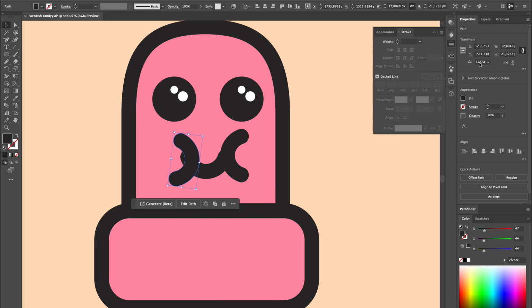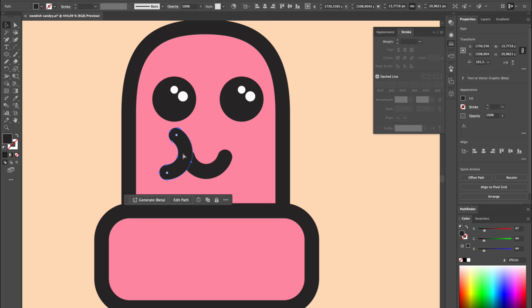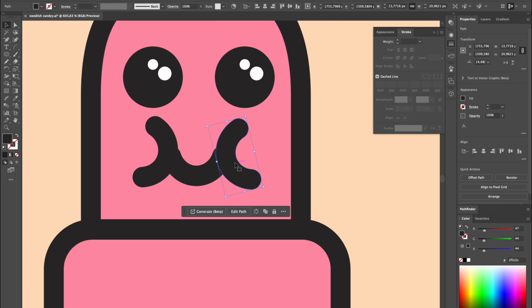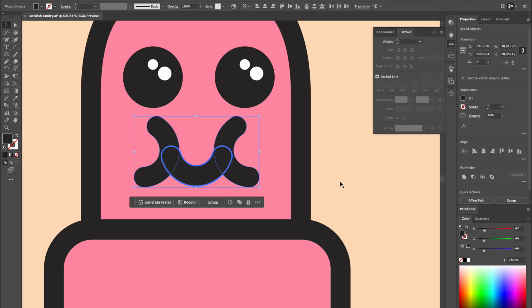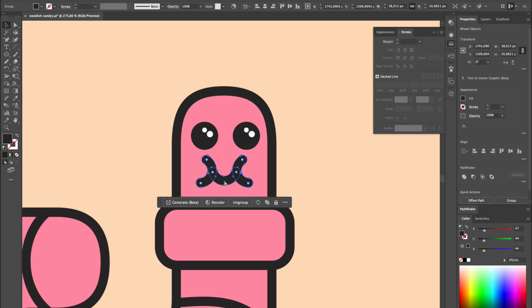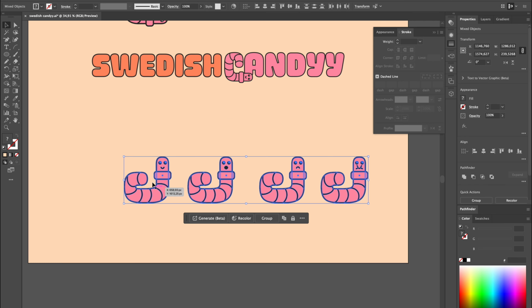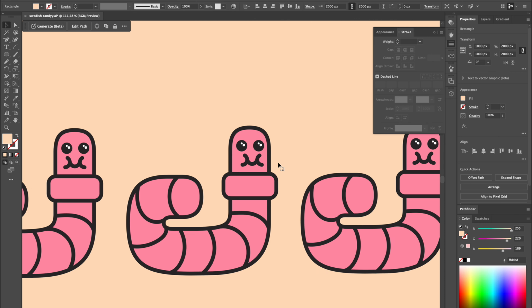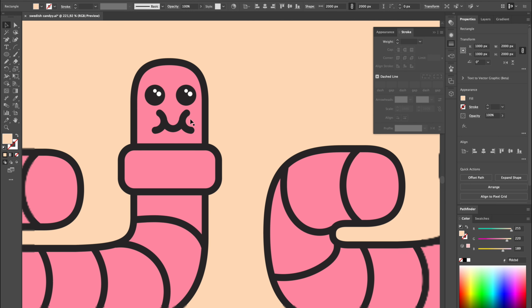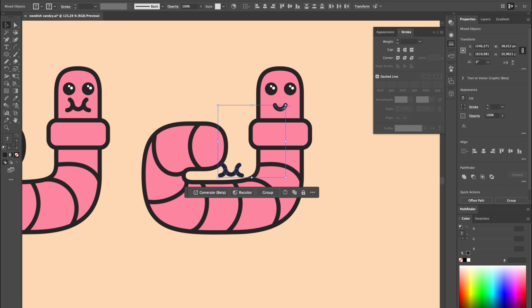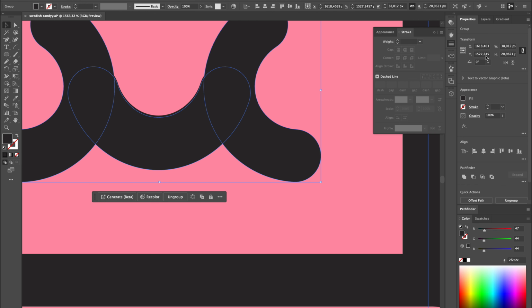At first I tried using the pencil tool to draw the cheeks, but it didn't really turn out the way I had envisioned, so then I decided to just use the mouth instead, which made it look so cute, like it really has something in its cheek. And then I just duplicated and mirrored it. I feel like when it's chewing, it's moving from side to side, so then the actual cheek should also bulge out a little bit when it's chewing.